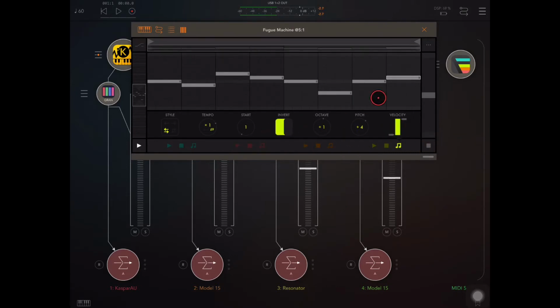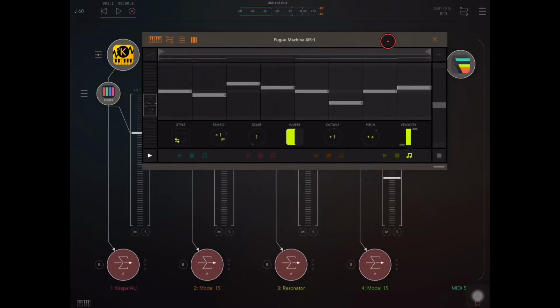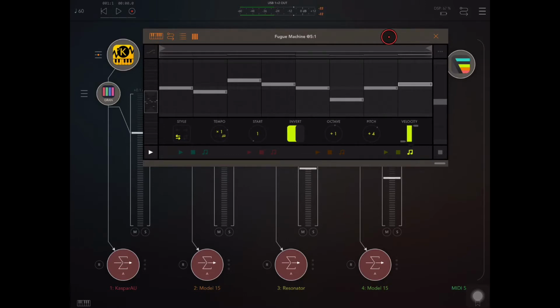So the way this works is that it basically creates a fugue for you, or at least something similar to a fugue. If you don't know what a fugue is, it was a popular musical form used in the Baroque era, popularized heavily by J.S. Bach, Johann Sebastian Bach, but used throughout music history, although it was mostly popular in the Baroque era. And the basic idea is you take a simple theme or a subject, usually very short, a couple of measures long or so, and the entire piece is built on that. You transpose and transform the subject and develop it into a longer composition.